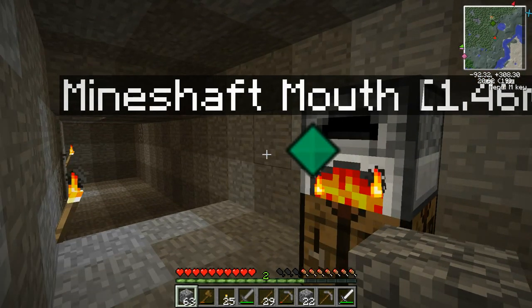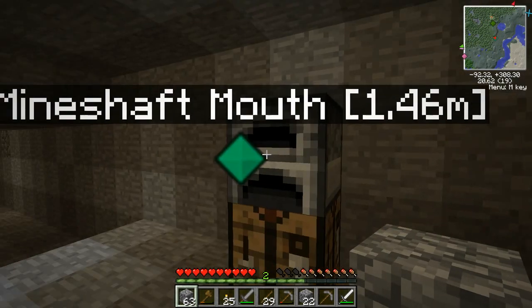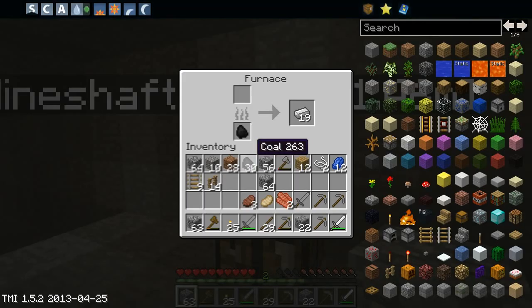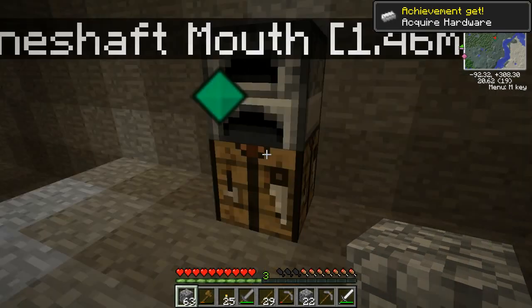Do you mind if I cheat enough to turn the rain off? Or is that too much cheating? No, I'll just leave it. Rain will go away. Cheap hardware.